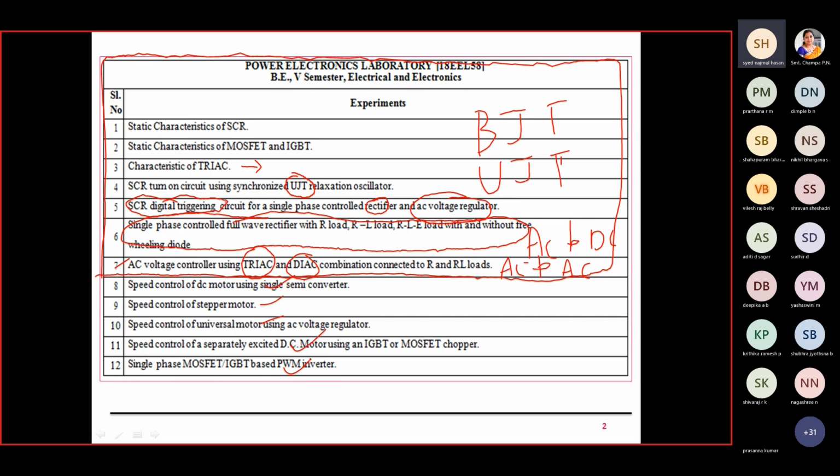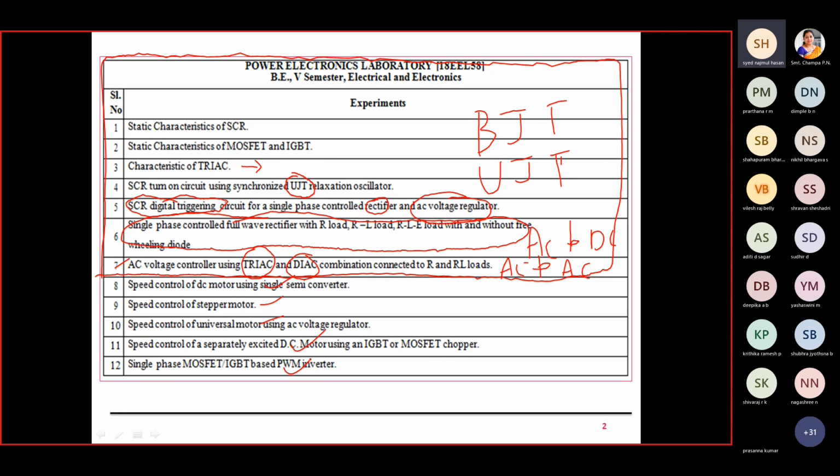A very important thing: once you come to the lab, we'll share the complete manual today itself, by this evening. Myself and Champa ma'am will be there in the lab for all 3 sessions. Any doubts, you can talk to us. Any problem with the lab conduction and all those things, discuss with us. Of course, I have converted my EMFT group to a PE lab group so that all the students are there. Henceforth, we can communicate through that group called PE lab.